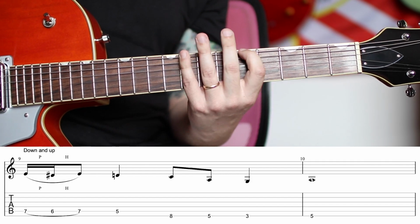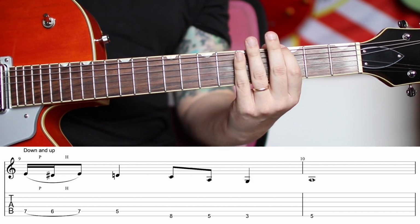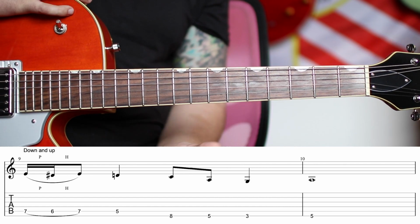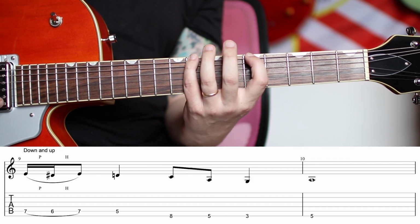1, 2, 3, and 4, 1. So experiment with that as well. Okay, so remember that this isn't the only 5th though.